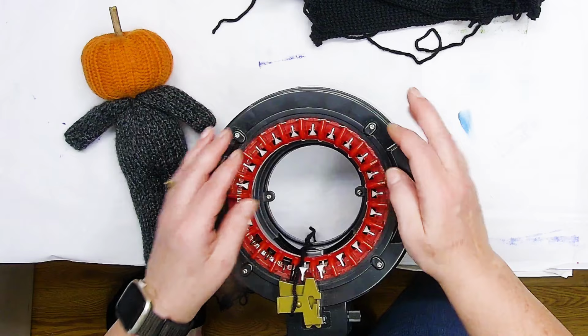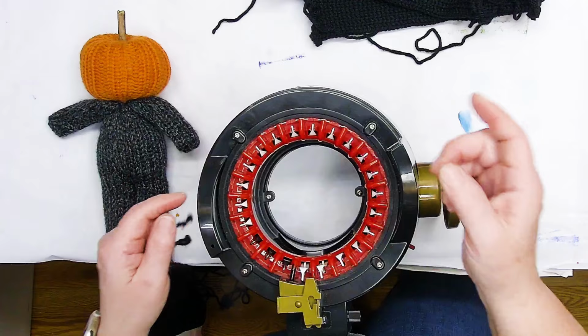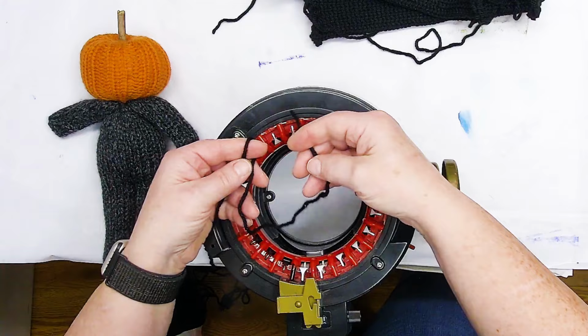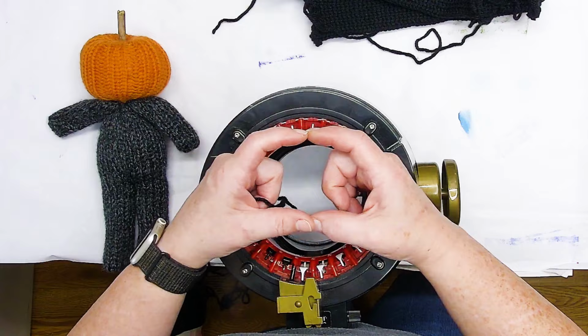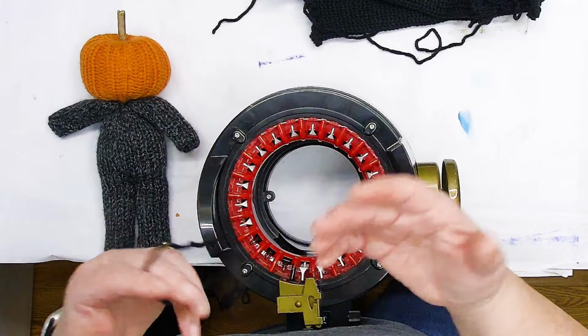I've changed machines. This is my Addi 22 needle professional, and I am going to make a cat head out of black. Just run a regular tube. It's going to be 20 long, then I'm going to add a drawstring in the middle, and then I'll do 25 more. The 20 long piece becomes the inside of the head. The 25 on the outside gives us room to make the cat ears. And because it's lined that way, you don't have any of the show through from the stuffing.